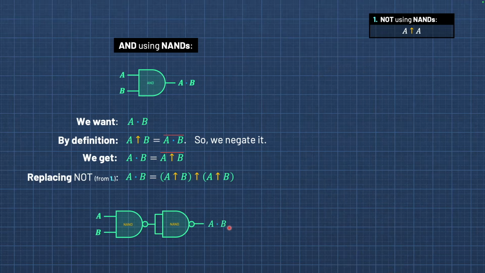Cool. So this is the end. Hopefully now we got an idea of how we're going to evolve from here, right? This is what we're going to do from now on. We're going to look at these properties. We're going to start expanding them. We're going to start replacing. We're going to start negating using what we already know for the proofs. And now we just found out that A and B is this thing right here. So I'm going to just pile up here on the top right. Let's just say that the AND using NANDs is this thing right here, because chances are we're going to have to use this in future proofs, right?